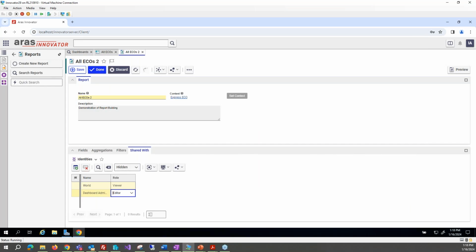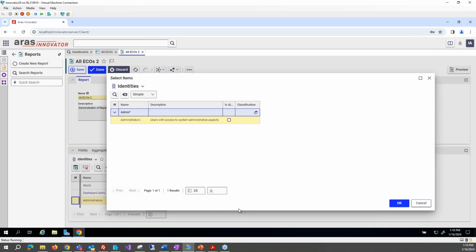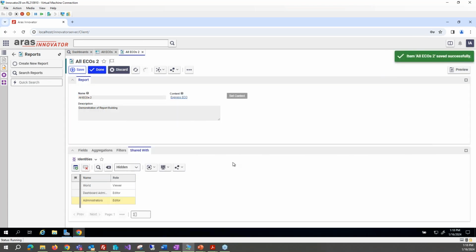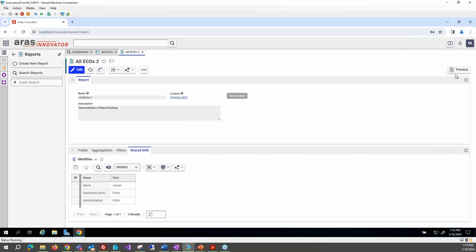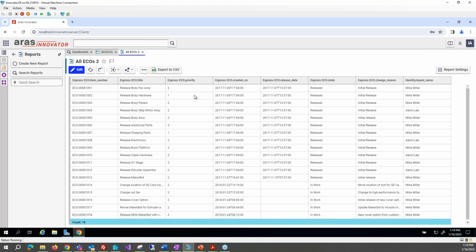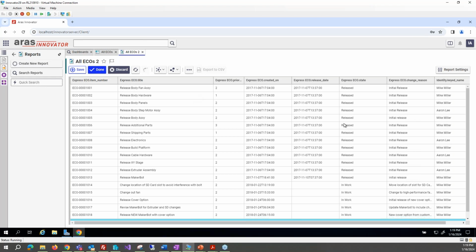Okay, so now at this point, we can go ahead and take this specific report and then develop a dashboard based off of the information that we just did. So if we were to head to our report preview tab, we can get an idea of what information is being pulled out of this specific report. When I'm in edit mode, I can make sure that, say, if we want the title bar to be expanded a little bit more, and maybe the priority number doesn't need to be as large, or ECO states or identity name, just clean this up a little bit to make sure we are not missing any information and it all fits on the screen. When I click done, those column edits, the sizes of each of those columns, will go ahead and be saved so we can format that report however we want.